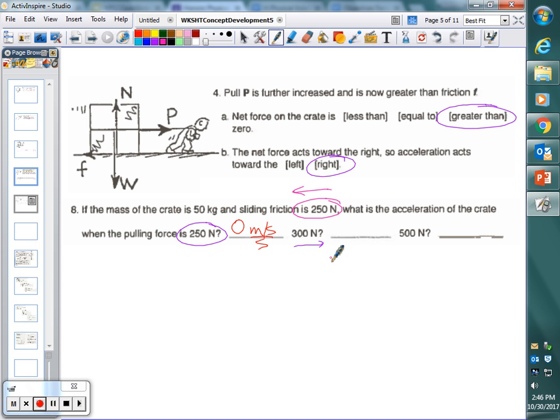To be fair, he wasn't actually looking at the screen. All right, so now we have an acceleration. We learned earlier in this unit that the acceleration of an object is affected by two things. What are the two things that affect the acceleration of an object? Mass and net force. We put all those things together and we get what? What law explains and summarizes all of that? Newton's second law.